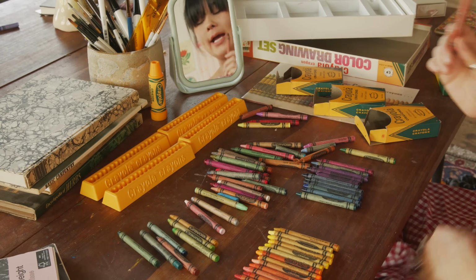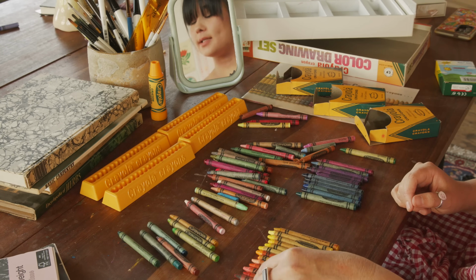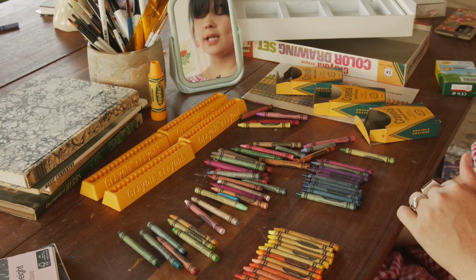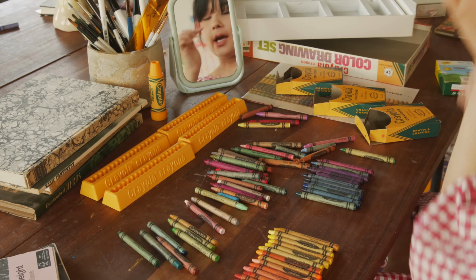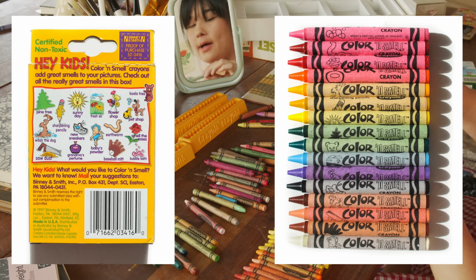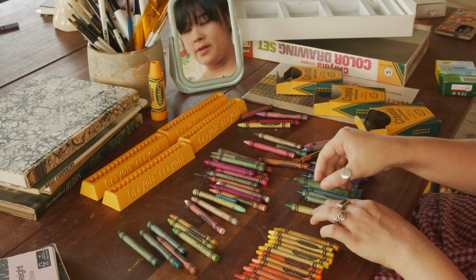This is so nostalgic. I have a memory of being in Connecticut, where part of my family's from, going to my cousin's dance class, and I was sitting outside, but I had Crayola crayons and I had ones that had little pictures on them. I don't know if they were smelly ones because I remember a dog in a bath or something like that. I'll try and figure out what that is because hopefully that's not a dream.